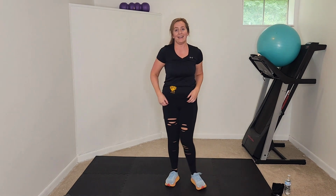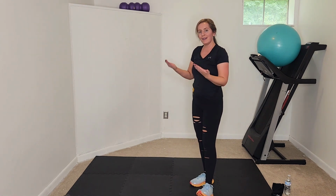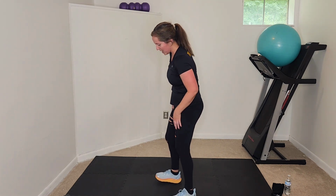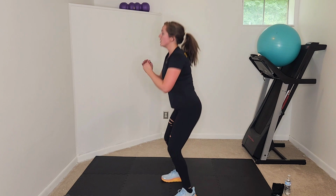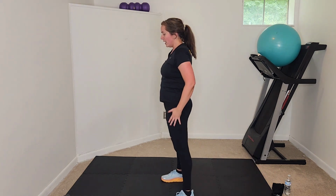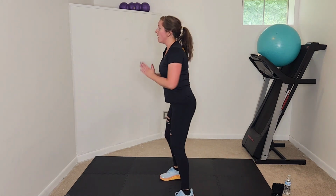Back to that burpee. That low impact. Squat, lunge, in, up. Okay, same deal. Legs can be a little bit wider for balance. Tighten up that core set. Pretending you're on the waistline. Squat. Right leg lunge back. Squat. Up. Left leg. Up.